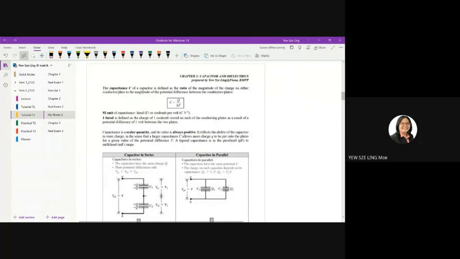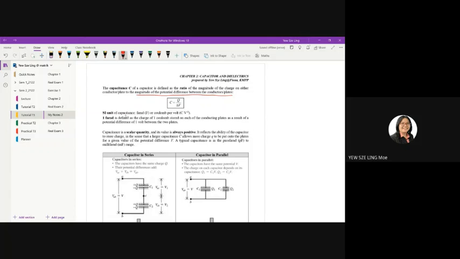The capacitance of a capacitor is defined as the ratio of the magnitude of the charge on either plate to the magnitude of the potential difference between the two plates. If you look at this statement, you are looking at the potential difference across the plates, not from the power supply. So don't get confused. In every circuit, there are two potential differences. One is coming from the source and another one is across the plates, coming from the capacitor.